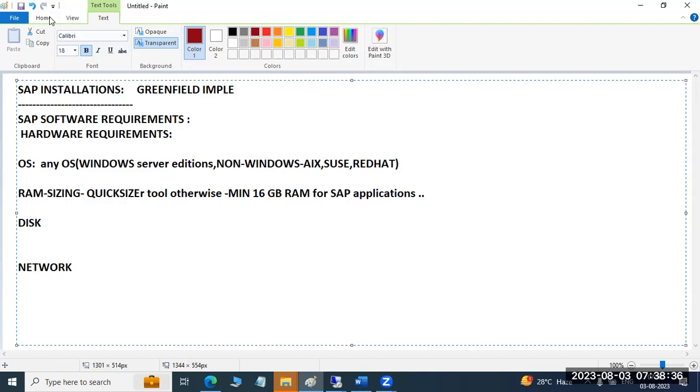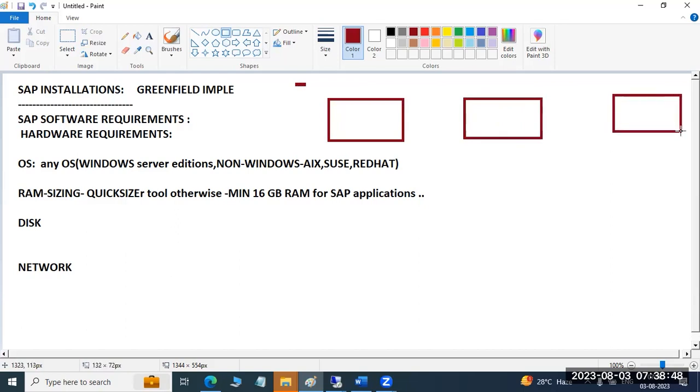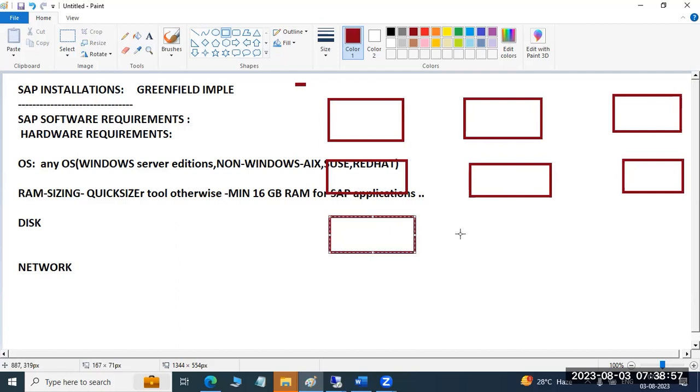suppose you have the development system. If you are installing ECC, you will do the development system, one more SAP quality system, and one more SAP production system, so you will install three systems. For BW also you will install three systems in the landscape. CRM also you will install, all are SAP products. You require all these depending upon your business. So each landscape has development, quality, and production.